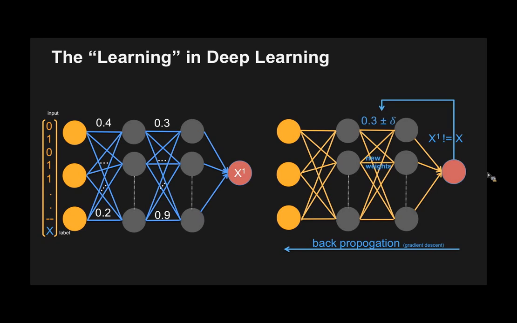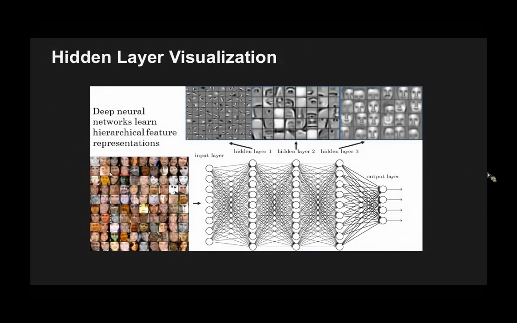Now, what it does is we take the entire matrix in this case, and we're computing the delta for each of those weights, and that happens through a process called gradient descent. And we propagate that all the way through the network, and this happens for every input into the network, and we can do that several times until we get an error that is acceptable for our network.